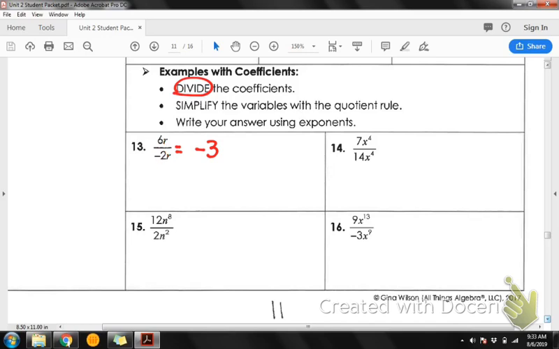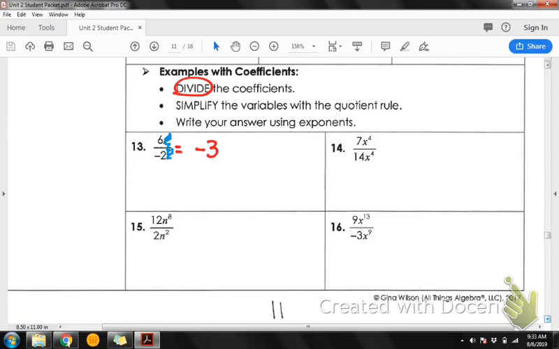You have R over R. So you have R to the 1 over R to the 1, right? What is 1 minus 1? 0. So actually in this problem, your R's completely disappear. You had 1R over 1R, and 1 minus 1 is 0, so your R's cancel each other out. You have no R's, and that's okay. Your answer is just -3. You don't have to have parentheses around this because there's no exponent, except for 1.